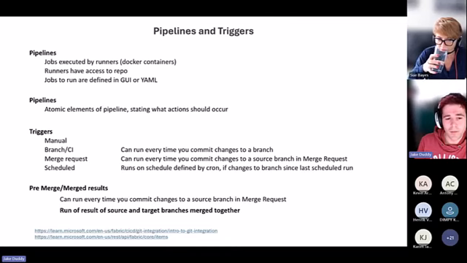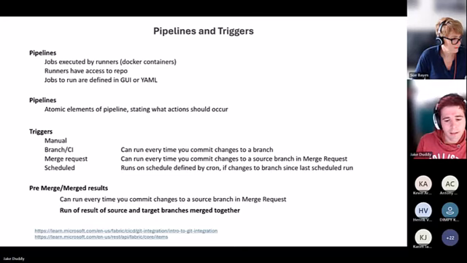So for example, if you have a feature branch and you create a merge request to pull that into your main branch, then you can set up a trigger that will run that job after the merge has succeeded, for example. So you can be very granular in how you want this stuff to work. And then if you were deploying into production, for example, you might want to add a schedule so that the deployment only ever occurs overnight when no one's going to be using the report or the semantic model, so you don't get any disruption. And you can really come up with a good strategy for how you want everything to work together.